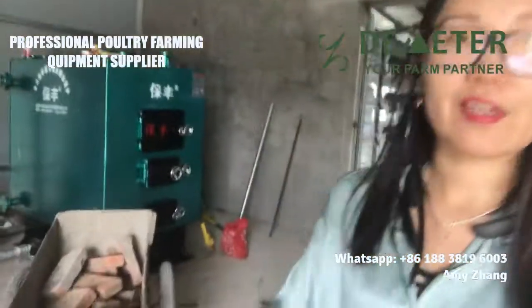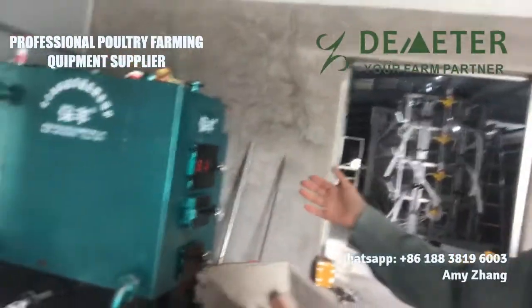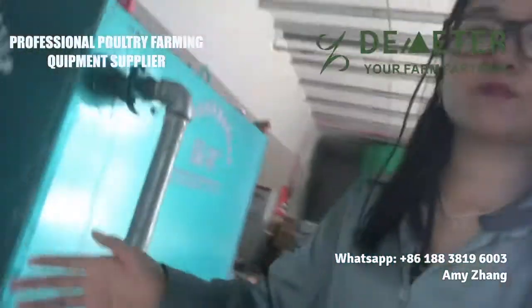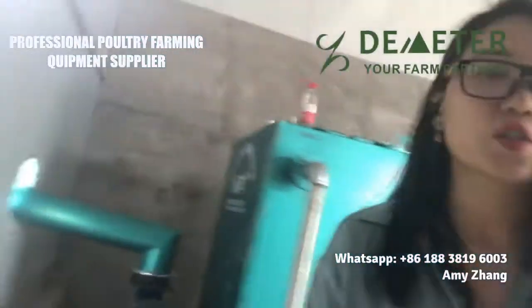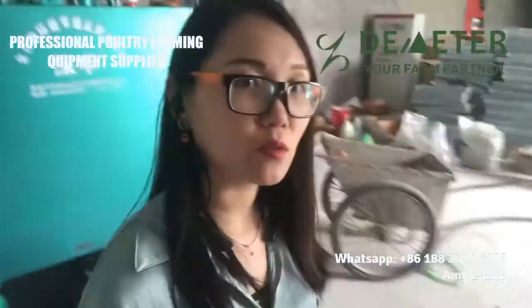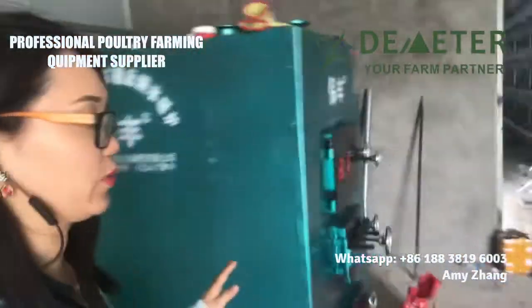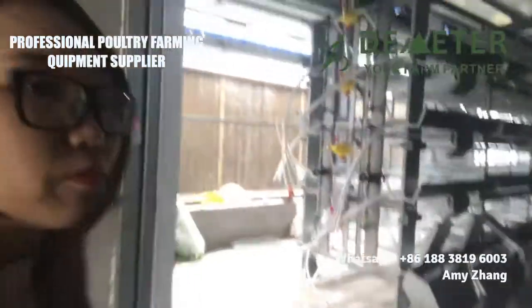And as you can see, over there is the heating system for the chicken cage, because day-old birds require at least 36 degrees. So that's why we add a heating system inside of the chicken shed, because they need it. It's vital for the day-old birds. And let's go inside of the chicken shed.